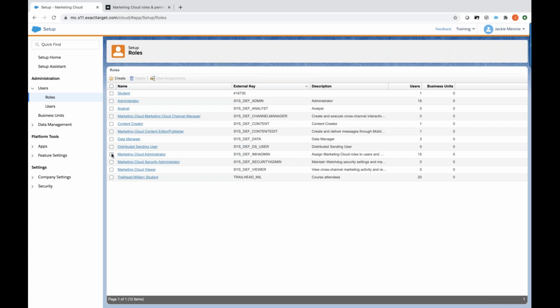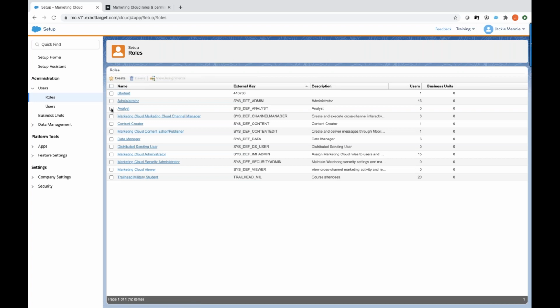There are basically two sets of Marketing Cloud roles. There are legacy roles. They're essentially legacy roles that were carried over from the ExactTarget days. You can recognize which ones are the legacy roles because they do not say Marketing Cloud in front of them.